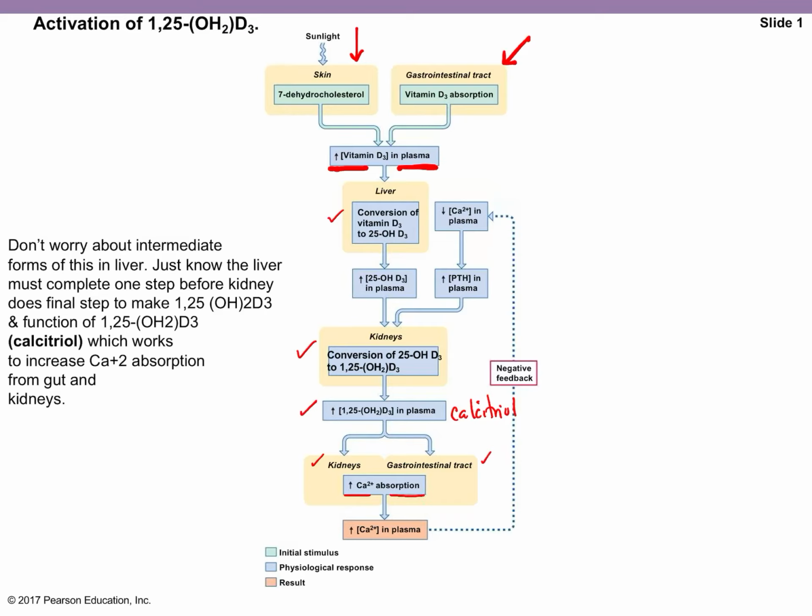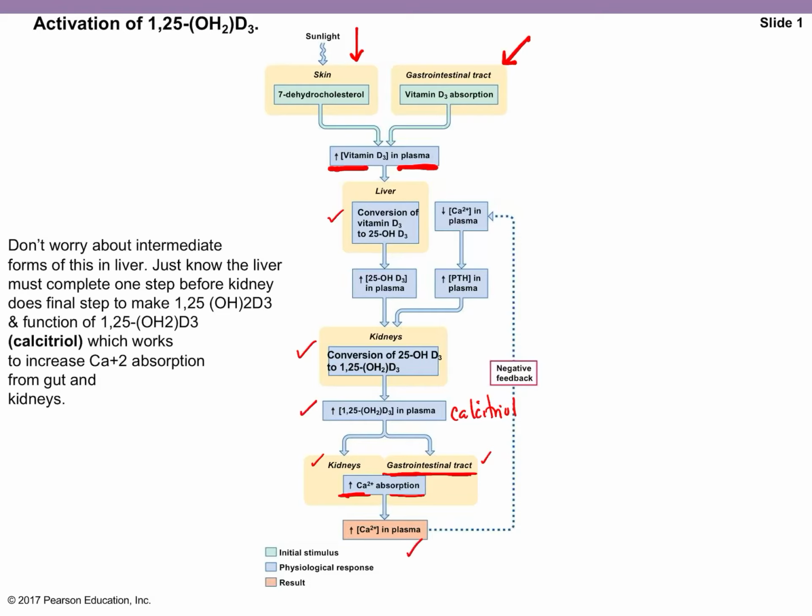So you may have heard that you need vitamin D in order to absorb calcium in the gut, which is true. So when you take in D3 through your diet and eat foods that are high in vitamin D, you do have to convert that vitamin D to an active form. That active form is going to help your body take in more calcium that's in the gut. Out of the food that you just ate, it'll try and extract more calcium. And it'll also tell your kidneys to help to reabsorb more calcium, so to increase calcium concentration.